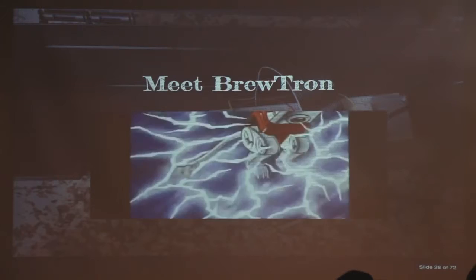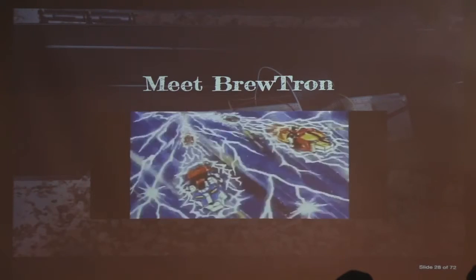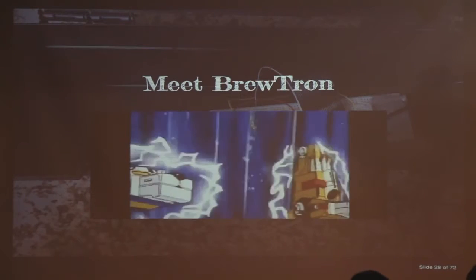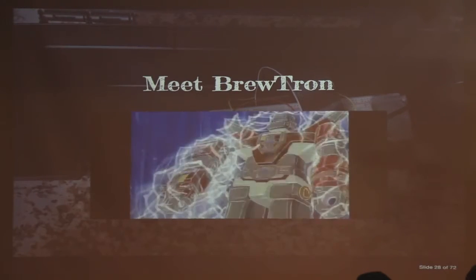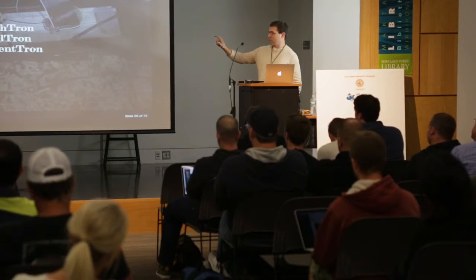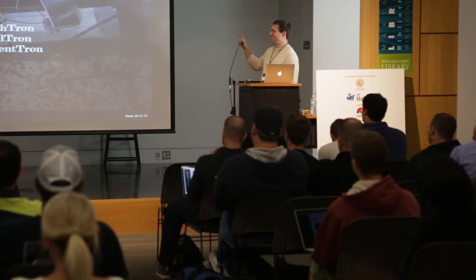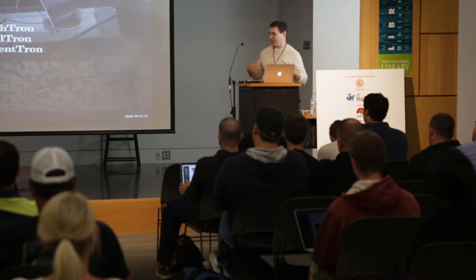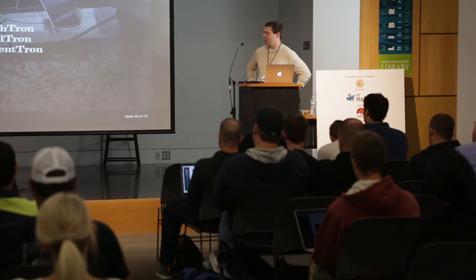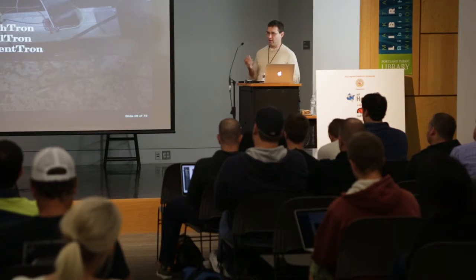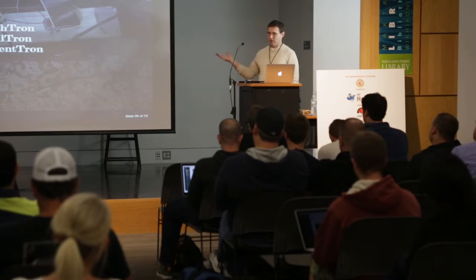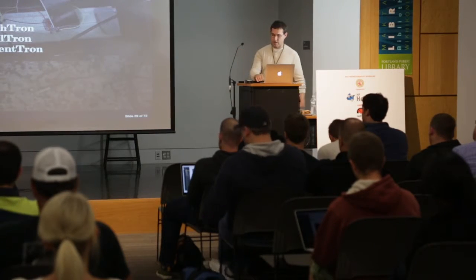The current state of things is this is where I'm at. This is Brewtron, which I think of Brewtron as almost like Voltron in the sense that he's not just one robot. He has many robots that you can put together and he becomes this awesome, super automated brewing machine. Not quite where the actual picture of the first one, but Brewtron is made up of MASHtron, Boiltron and Fermentron. MASHtron is in charge of the mashing process. He tells me when the mash temperature has hit the strike water, when you put the grains has hit the right temperature and when the mashing process is done. Boiltron does basically the same thing for the boiling process and Fermentron does basically the same thing for that.